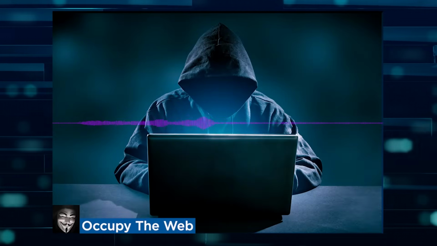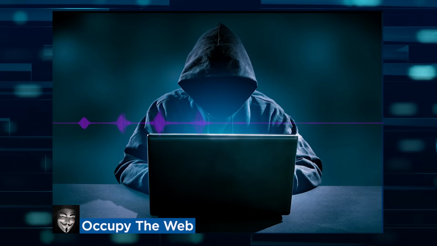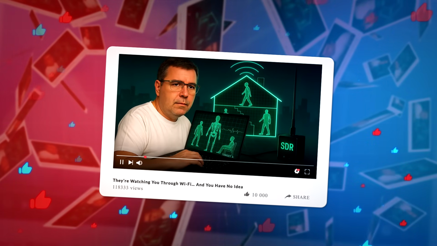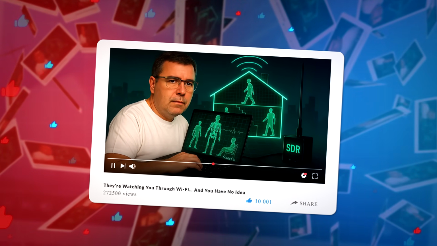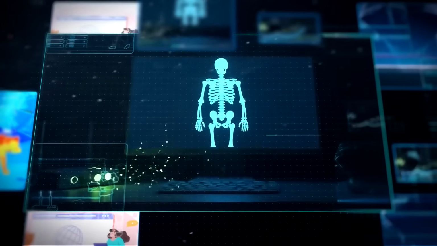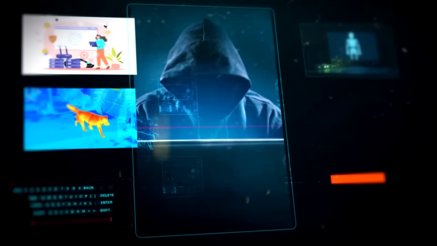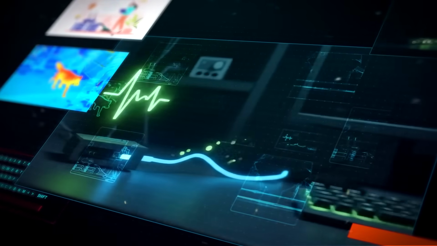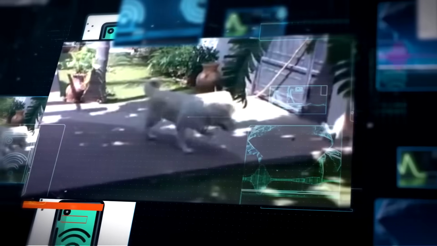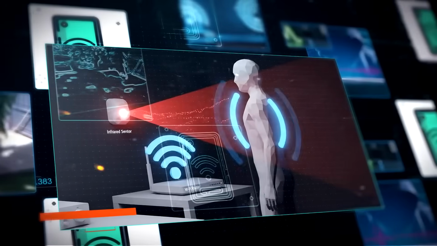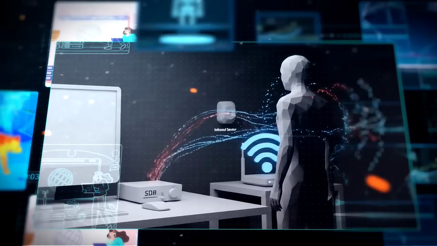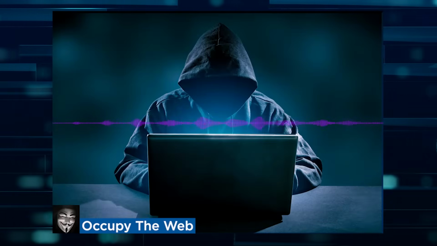I think one of the more interesting things about what's happening in Wi-Fi is what we did our last video on, the idea that all of these Wi-Fi signals are emanating from the home. With the inclusion of AI, we can interpret those signals to determine where the objects are and where they're moving within the room. That's not something that's new, okay? It's been around for about 15, 16 years, but now with software-free hardware, for about an extra $1,000, you can see the objects in somebody's home. That's kind of a scary thing. We talked about this. That's one of the interesting things that's happening to Wi-Fi recently.